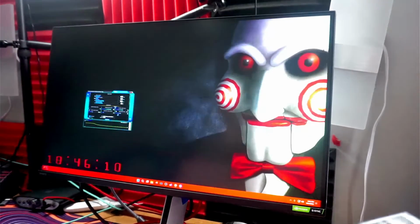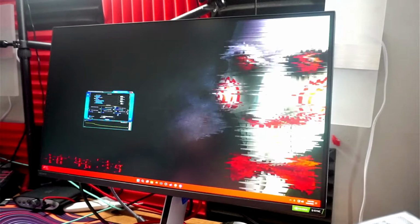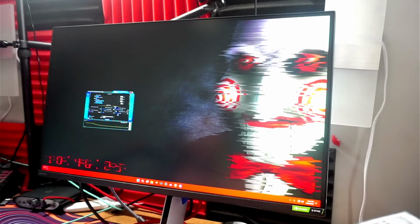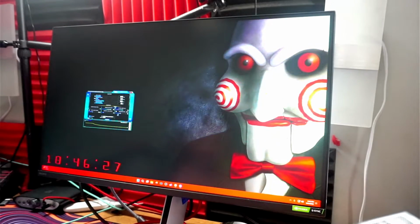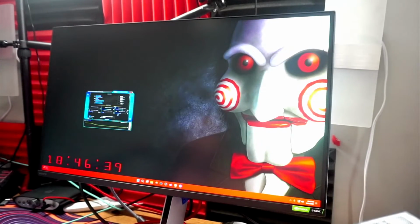So first of all, I just noticed that this is lopsided, and that's driving me crazy. I'll have to fix it after this video. Unfortunate. First of all, please excuse the messy desk. I do apologize. This is not the monitor I normally use on my desk. I use an OLED TV as a monitor, so normally I have things in a different spot. I have cables hidden behind the TV.